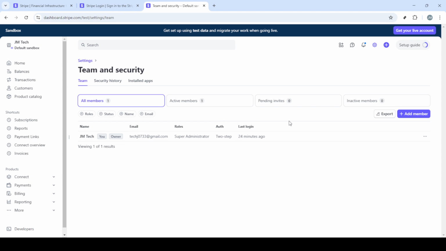The Settings page is crucial. It is essentially the control hub for how your Stripe account operates. Within the settings, locate the Account Settings option. You're likely to find this quite intuitive, as Stripe presents a well-organized settings menu.